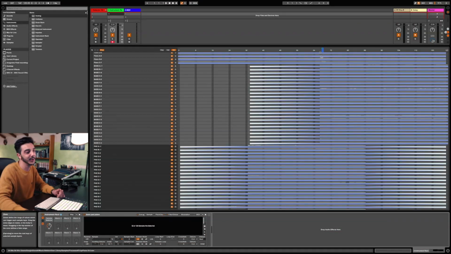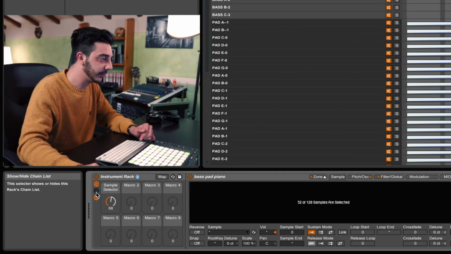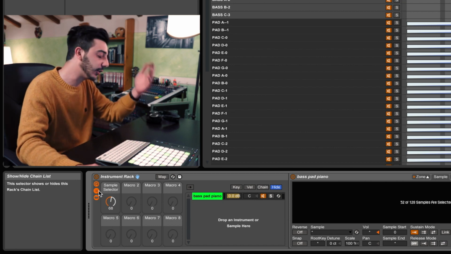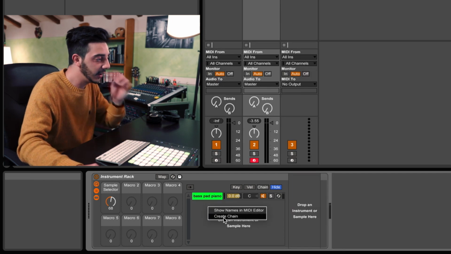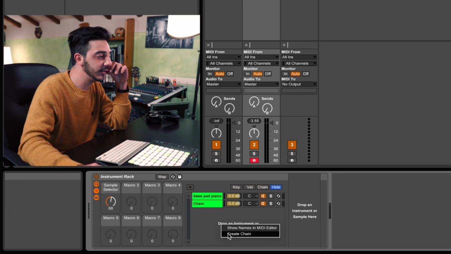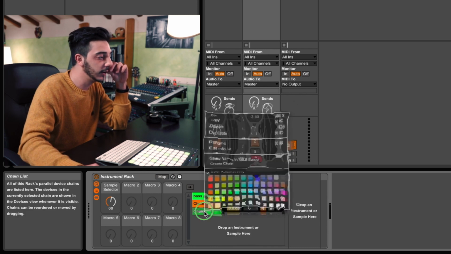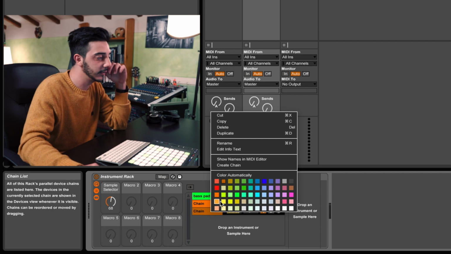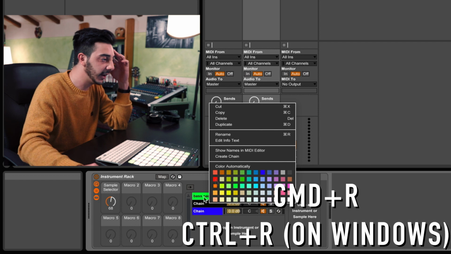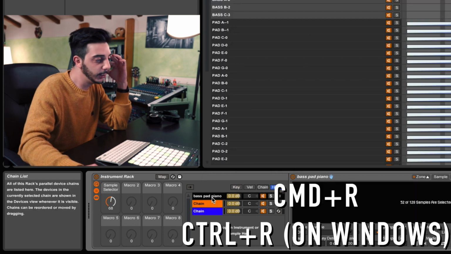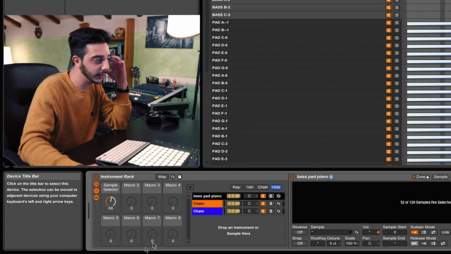Instead of using the selector, you can also have three different samplers in three different chains. If you open here the chain selector, or the chains, whatever, I said selector five times, like, damn. So if you open here, you can create a new chain. You can create, for example, three chains like this, color them in different colors so you know what it is. You can rename them if you want, Command R, whatever, and you can actually duplicate this instrument to the others.